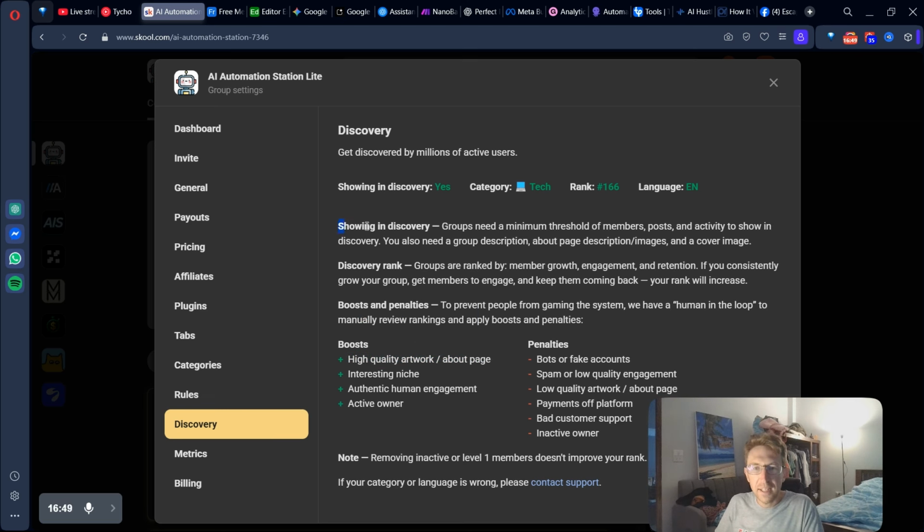And yeah, basically you just want to make sure that your community is actively engaged. And the more engaged it is, then it's just going to move up in the discovery page. And as you can see here, you can get discovered by millions of active users. So just by using Skool itself, I get new members joining every single day.